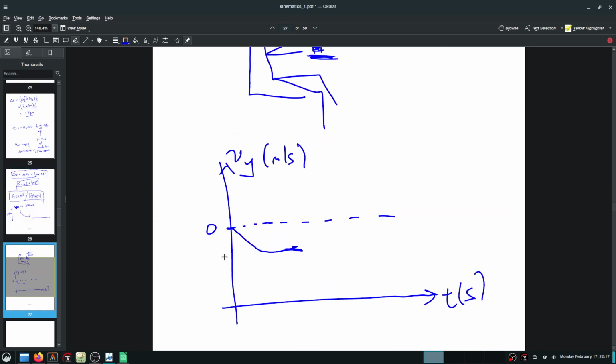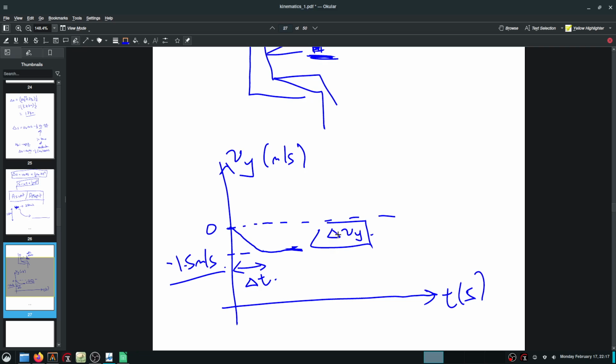So maybe over here, again I'm pulling numbers out of my head. I don't know what the real numbers are, but maybe minus 1.5 meters per second may be reasonable. So going from here to here, your velocity changes. There is a delta vy happening within some amount of time.